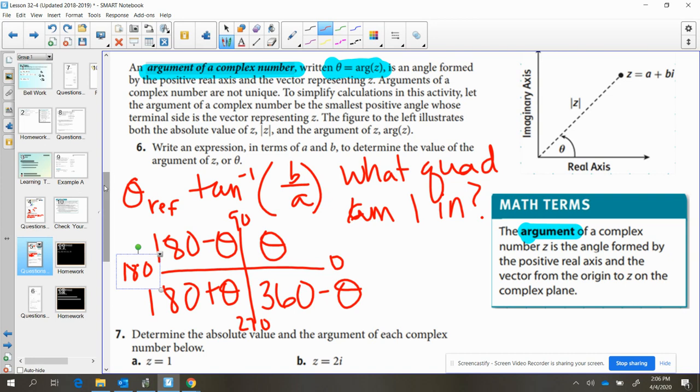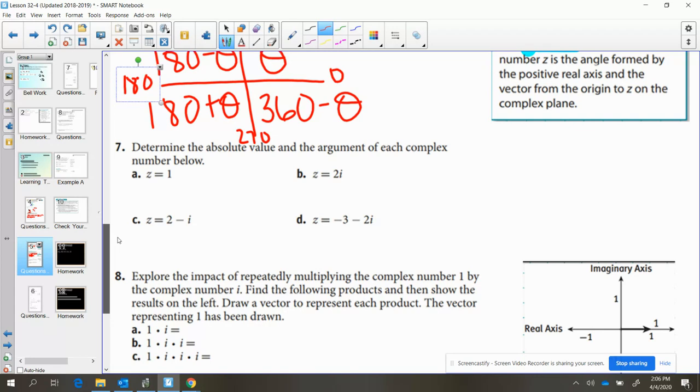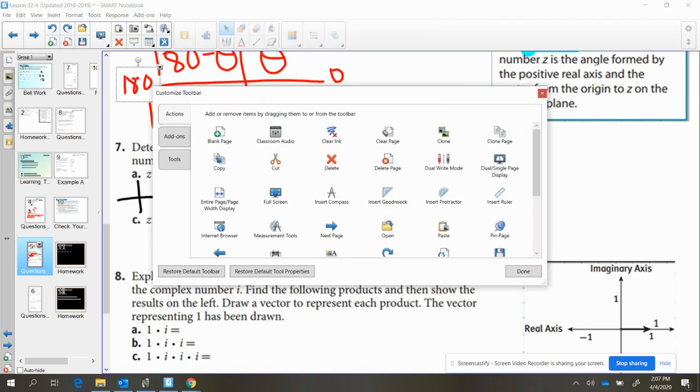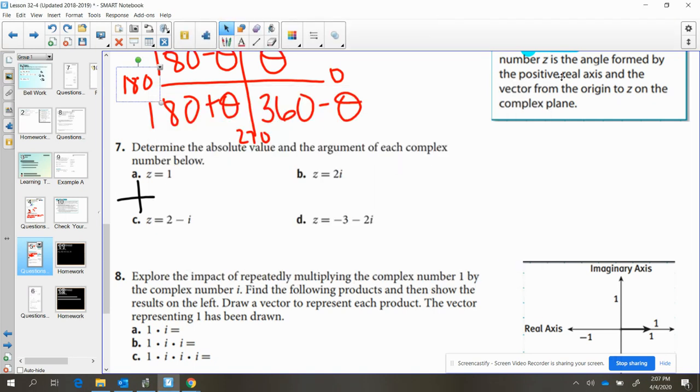Okay. So this next part asks us to determine the absolute value and the argument of each of these values below. One thing I definitely like to do with this is always sketch myself a picture, because especially if this ends up on an axis, it's much easier to come up with your argument if you know you're on an axis. So for this first one, for instance, if z equals 1, that's a positive a value of 1, which means that you just need to go 1 unit here to the right. So this is your picture, if you will. There would be your complex vector.